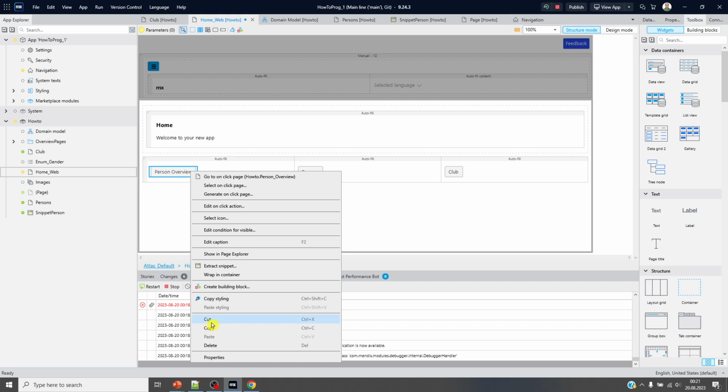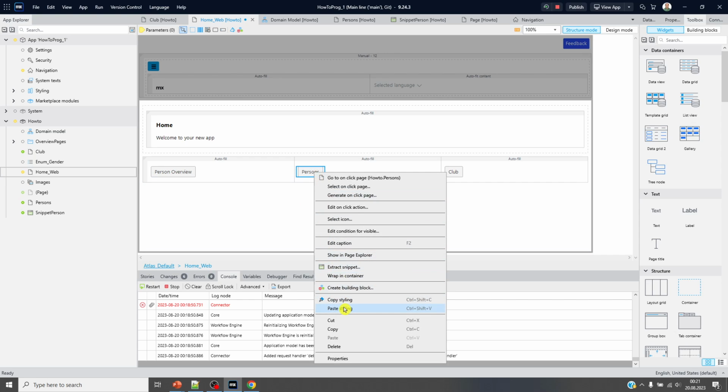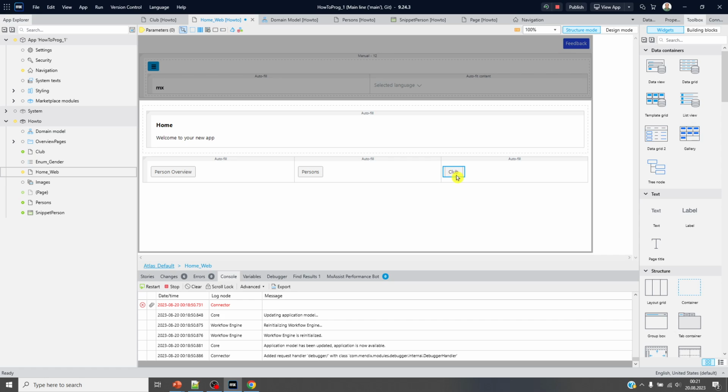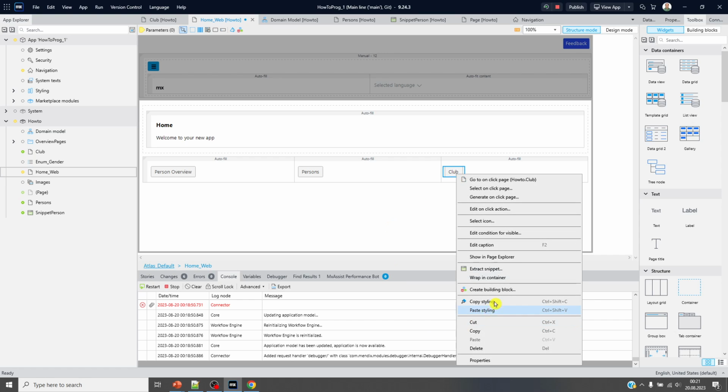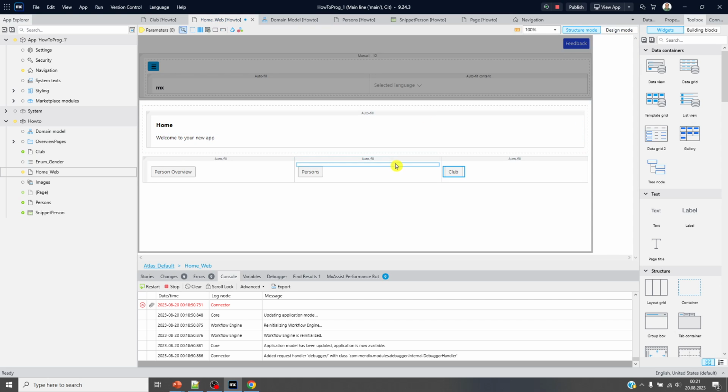I will show a great shortcut here. Right click and copy styling, right click and paste styling. You will see you don't need to make this individually. Okay, what is remaining?